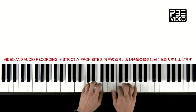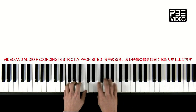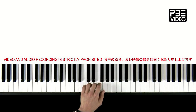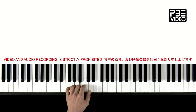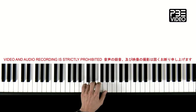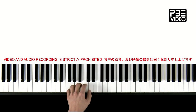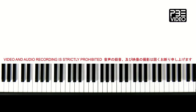This is one way. Or you can simply do this, maybe. You can throw in the block chord first. 1, 3, 5. Then you play in the 2, 3, 5. So it's 1, 3, 5 together, followed by 2, 3, and 5. Okay. So this is pretty much the end of close playing.